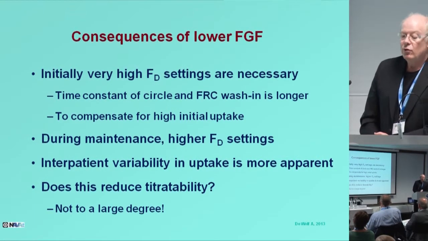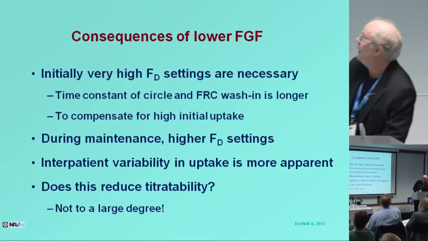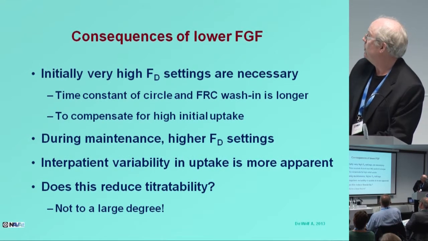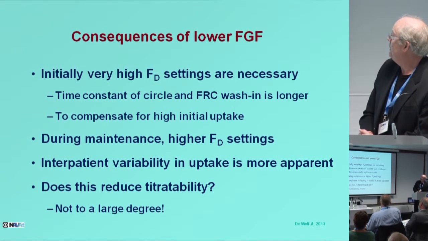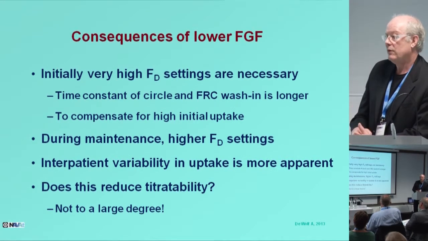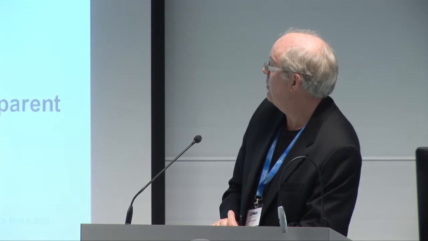So what are the consequences of lowering fresh gas flow? Initially, very high FD settings are necessary because we have the time constant of the circle, and FRC wash-in is longer with low fresh gas flow. And secondly, you have to compensate for high initial uptake. In other words, in the beginning of an anesthetic with a potent inhaled anesthetic, if you start off with low fresh gas flow, you have to turn up your FD completely. You have to turn up your vaporizer.